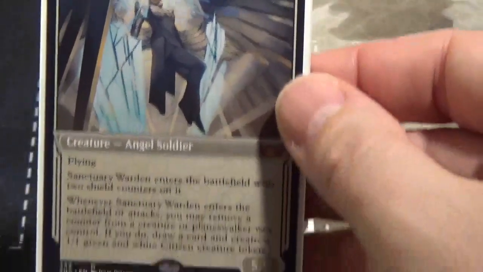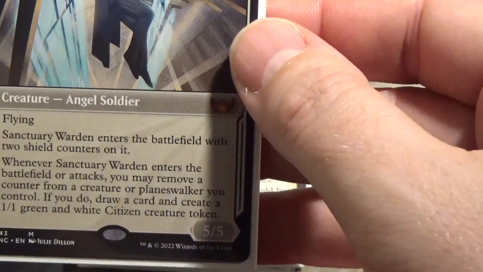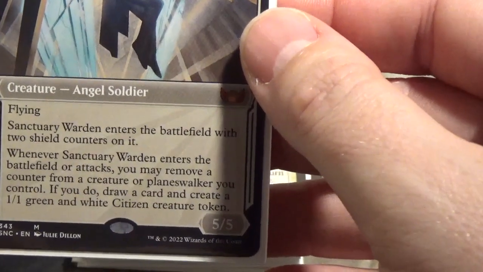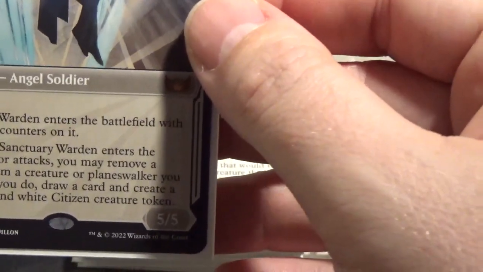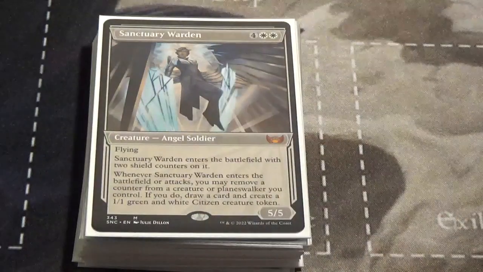Sanctuary Warden. Enters the battlefield with shield counters. Whenever it attacks, you may remove a shield counter from a creature or planeswalker you control. If you do, draw a card and create a 1/1 green-white creature token. So some of these are just kind of interesting.